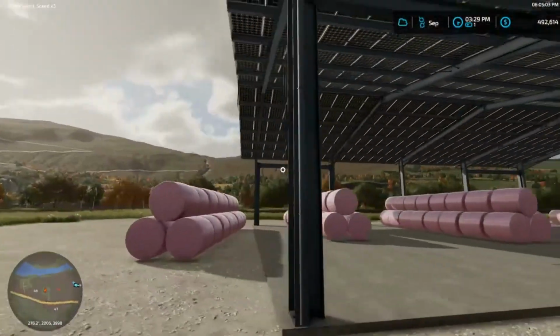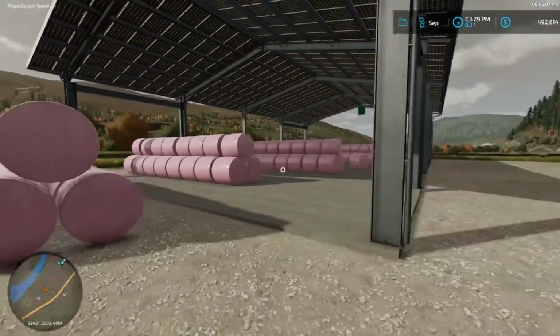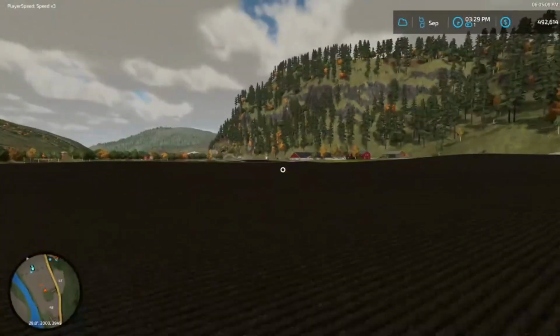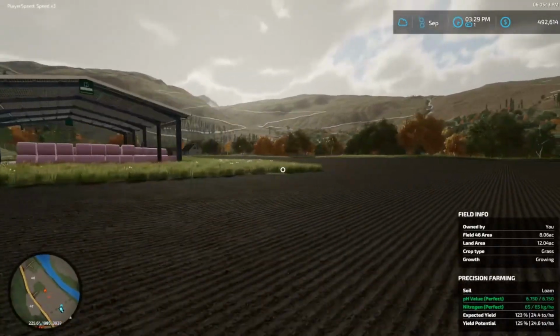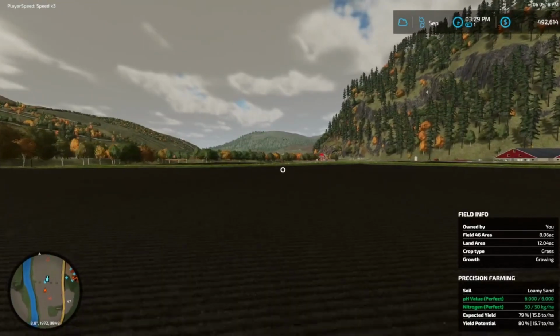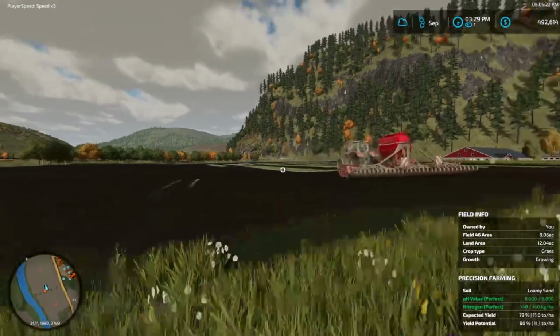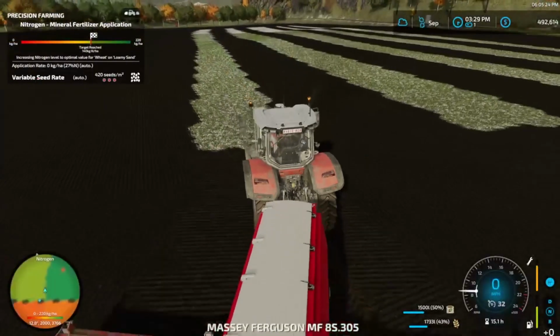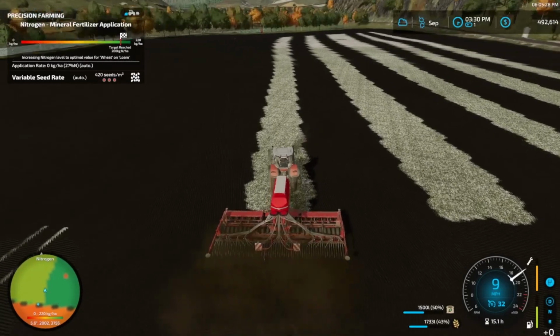Let's try doing this. It's got the silo thingy on it, but it's only a little bit fermented, so it's not much, but this would be nice. A little grass field over here. Now it's planted, all we have to do is mow it, fertilize it more or less, and then lime it once in a while. Some people said they don't lime them, but if it asks for it, why not, right? You should get a higher volume at least, so that's very good.